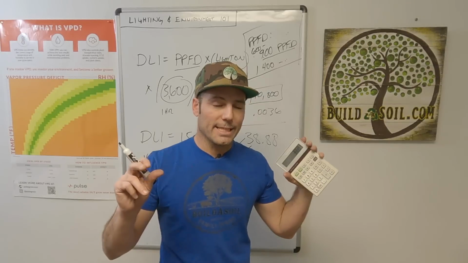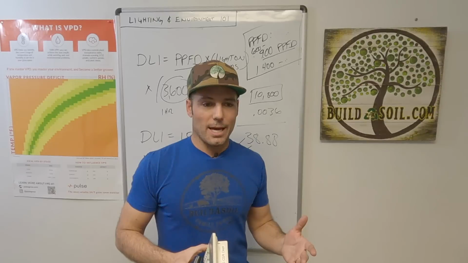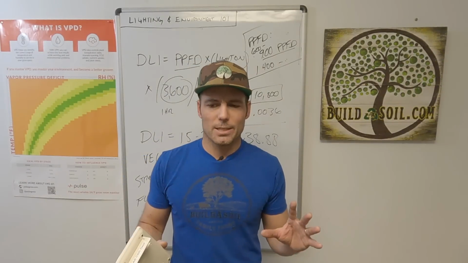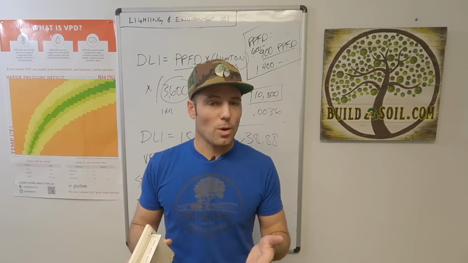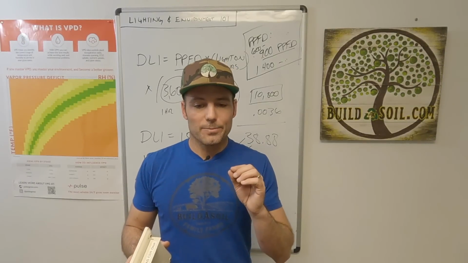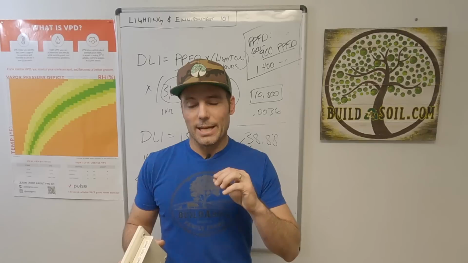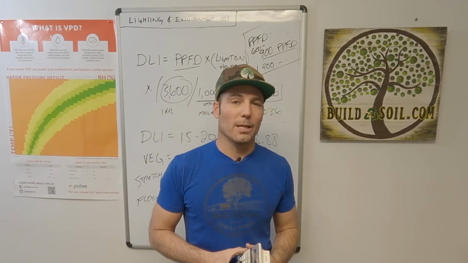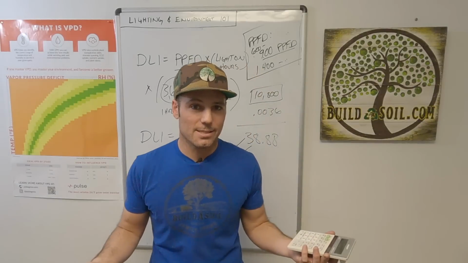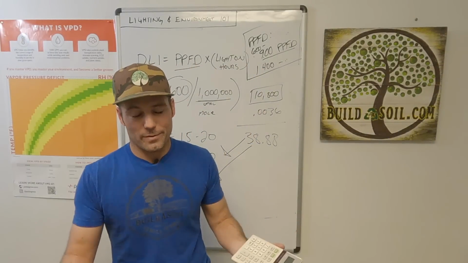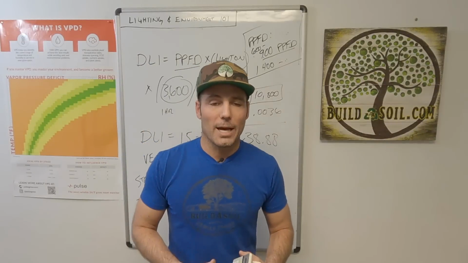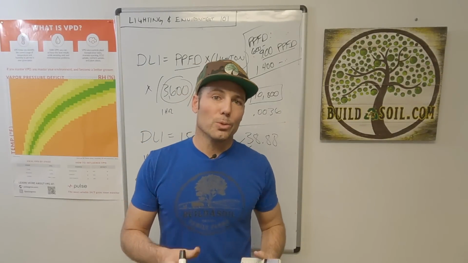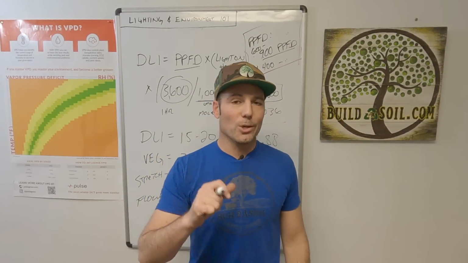Before I really understood the term DLI, I noticed that plants could take way more light in flower. I thought maybe it was just because the plants are flowering, but really it's because it's on 12 hours. And when we got the double-endeds and when we started to get LEDs, the power became so much more potent that you could overdrive the plants a lot easier. Like when I was running 315s, it was a lot harder to overdrive. 315s are one of my favorite grow lights, but the LEDs are so safe and so easy to use that when you understand this, I think you can use your new technology a little bit better. It's so easy to overdo it.